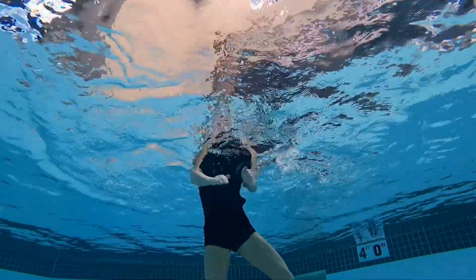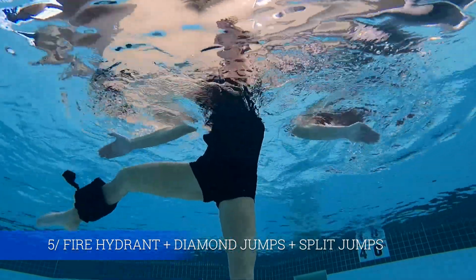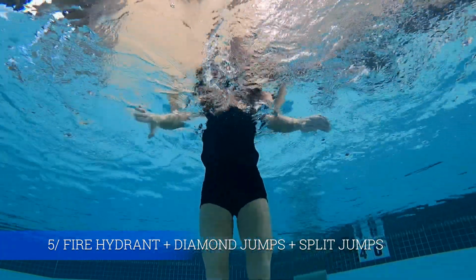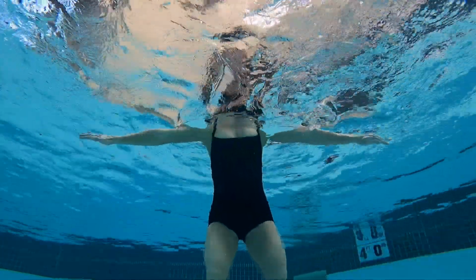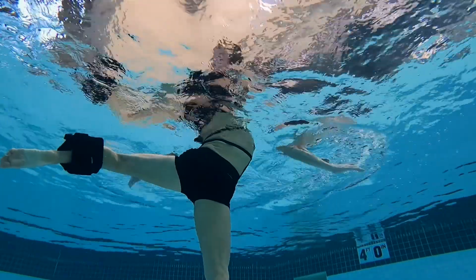Did you see what I just did? I actually added split jumps. So fire hydrant, diamond jumps, and split jumps is our number five. And I'm not gonna lie, I like this one even better. Check this out. Drag your hands forward and kick your legs to the side.